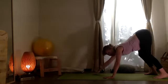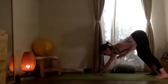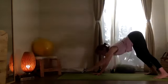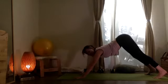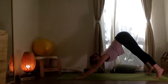So now you're walking that right hand out. Same thing. Peel up the left and pull that arm bone back. Good. So that you're putting a lot of intention there in your hands. So now I'm taking my right arm up one last time and down. So now my tailbone is going to lift as high as I can take it.